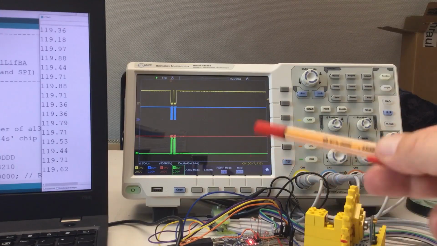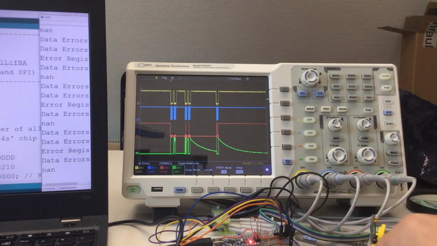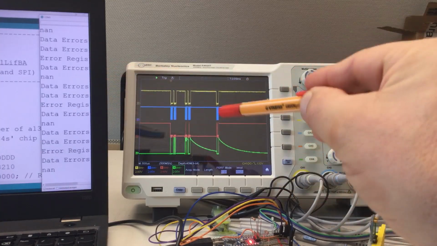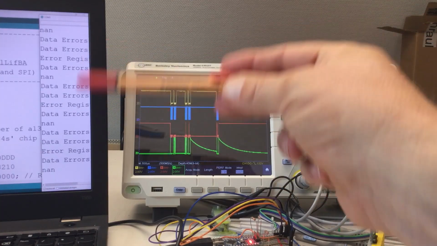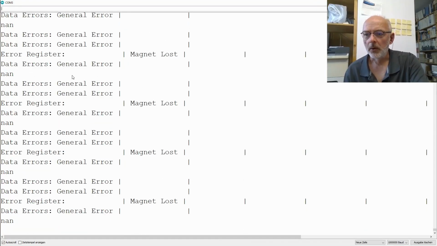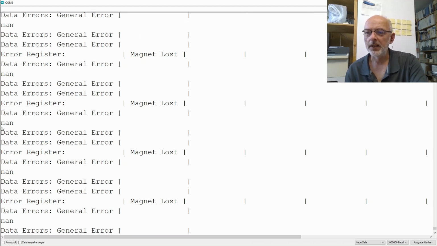So what happens if I remove the magnet and provoke errors? There's a whole lot more going on here now, but let's first have a look at the printed out error messages. Okay, let me first stop the auto scroll here. So the transaction actually starts here. That is one transaction block here, these 5 lines.